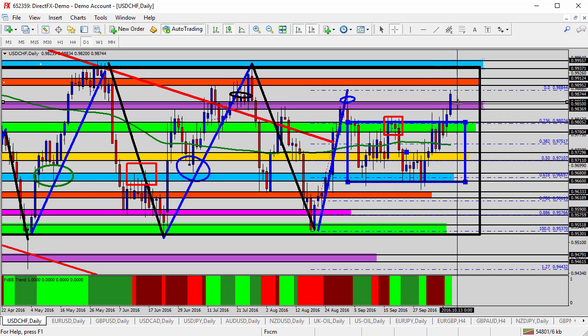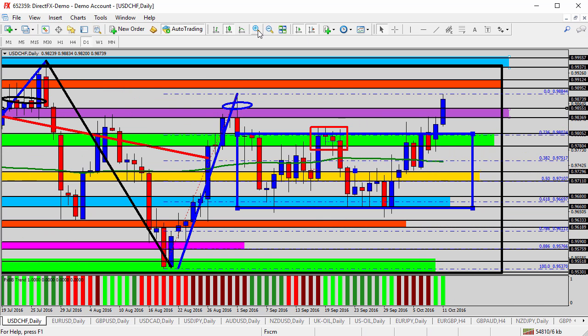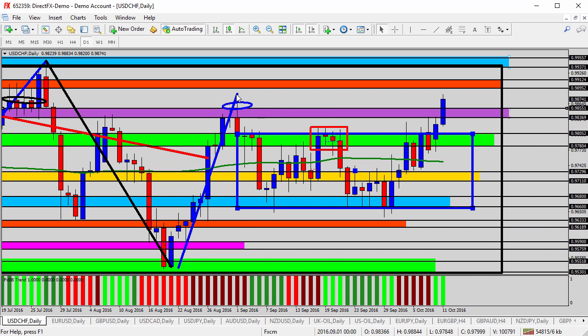Now, the real question is: is this a breakout, and should we be buying it? Well, at this current point on the daily time frame, it is above the zone, but I don't know if I can classify it as a breakout. Let me zoom in one more time. I'm going to move this blue trend line over a little bit and widen this blue circle. Take a look right there.